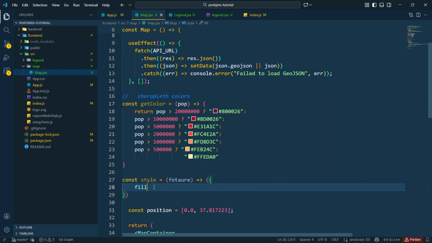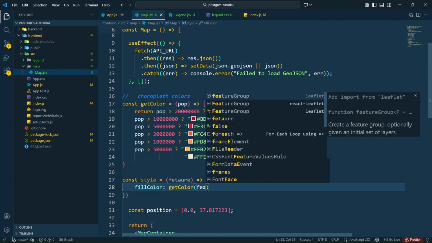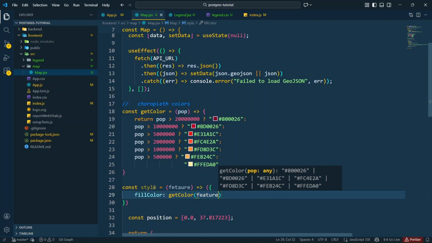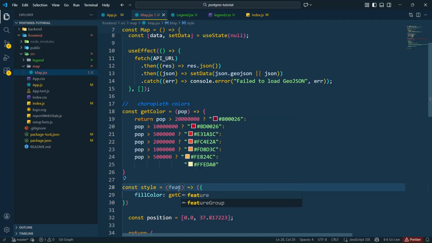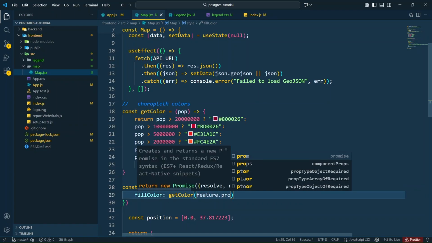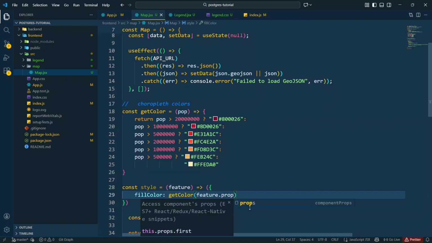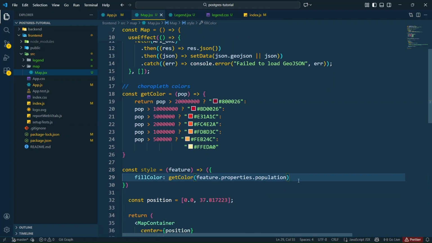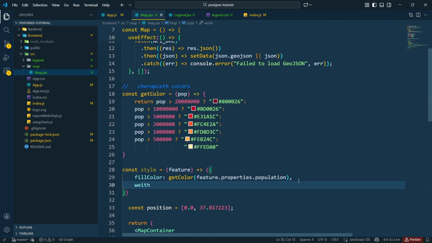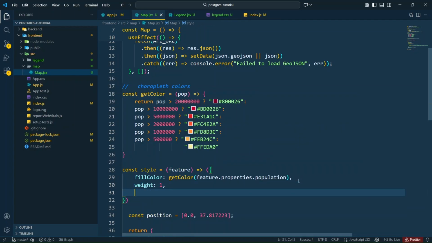The fill color will be get color, feature dot properties dot population, and then the weight is 1, and the opacity will be 1 also.